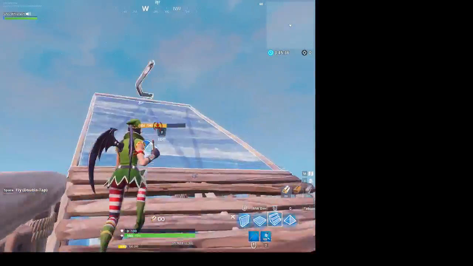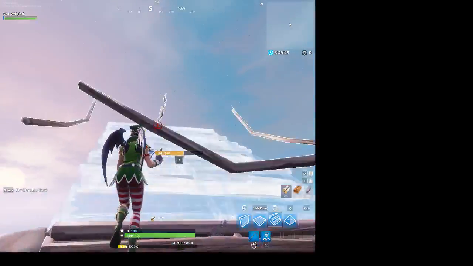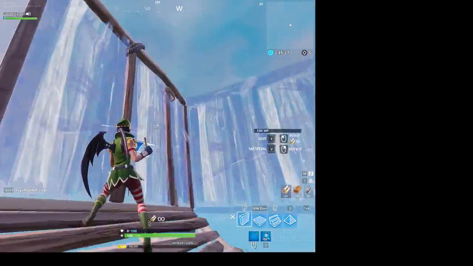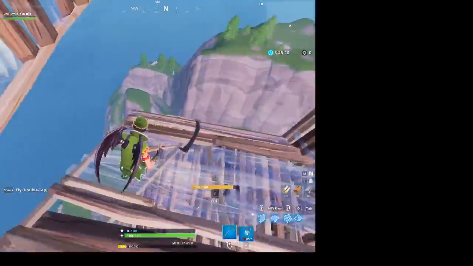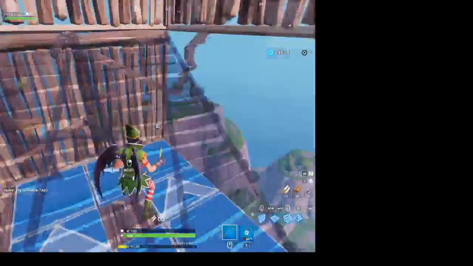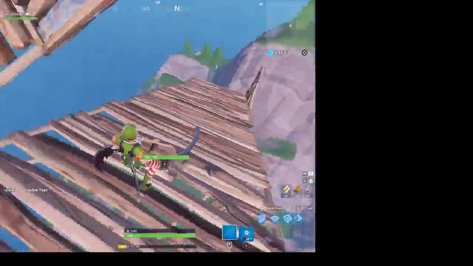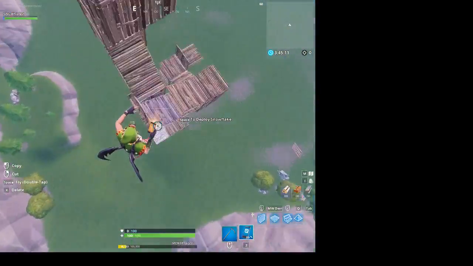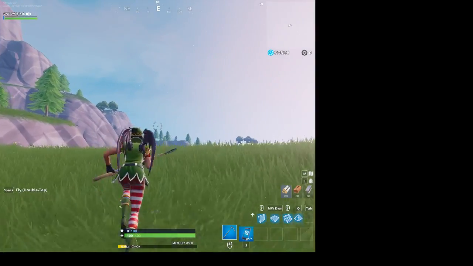A couple more variations, like TSM Hamlin's. So what he does is he places a wall right here, jumps, and no floor. It's a slow variation of 90s, but it's good for beginners. I'm not saying he's a beginner, but he does beginner 90s.